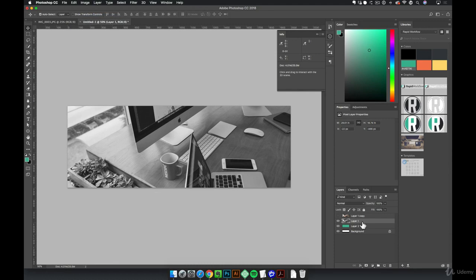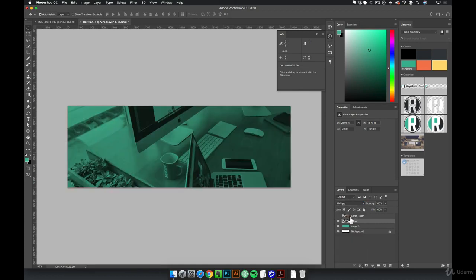All right, now what we're going to do is change the blend mode of the image layer. And I happen to know that multiply is probably going to give us the best option, so I'll click on that. And you can see that we get a nice header image, but it's going to be dark enough that it won't overpower everything else on the website. So now what I'm going to do is go ahead and export this.